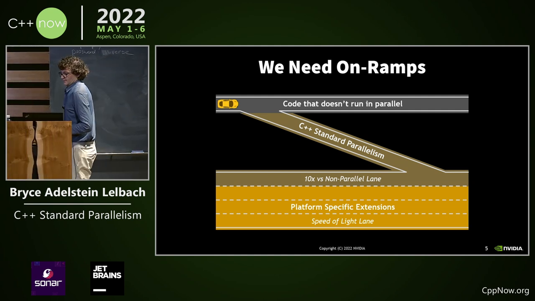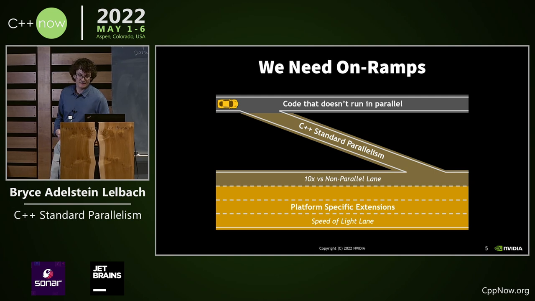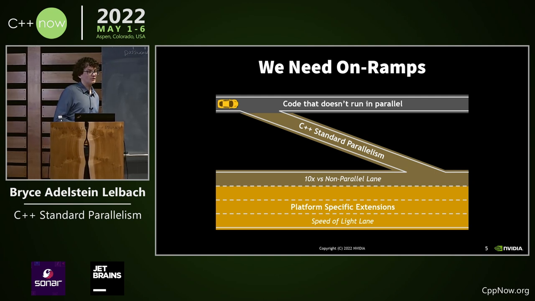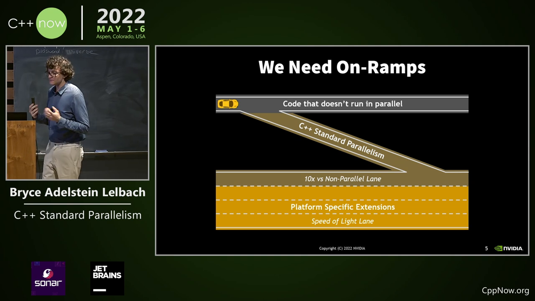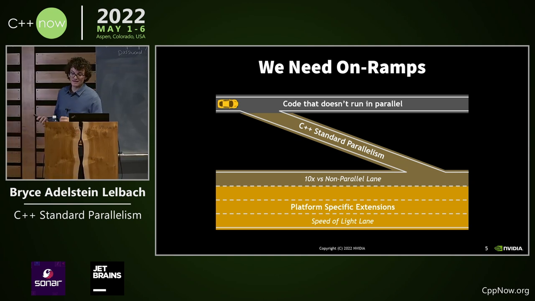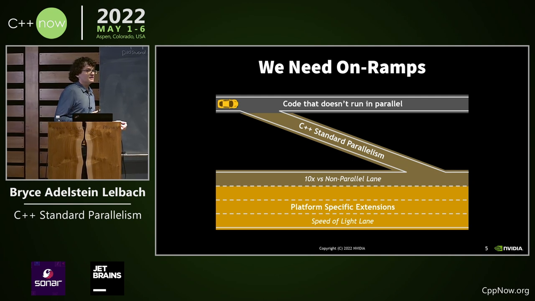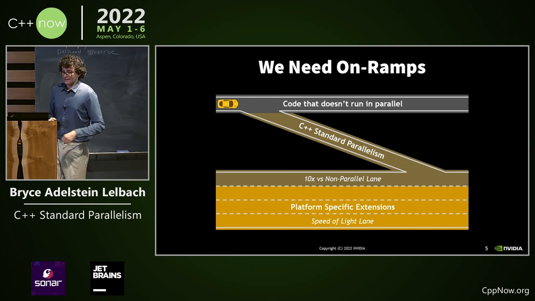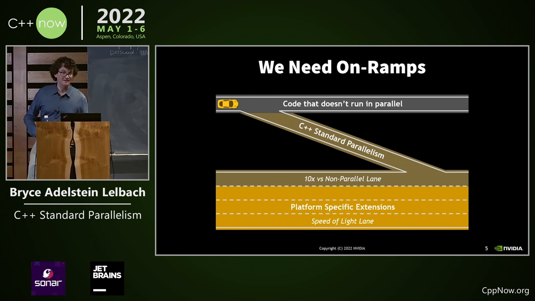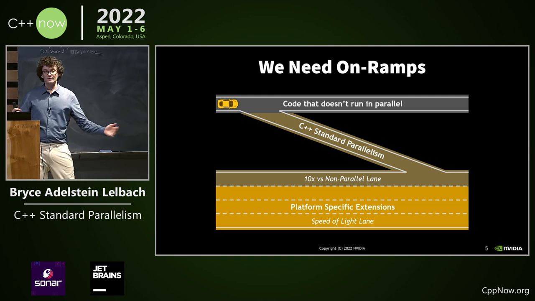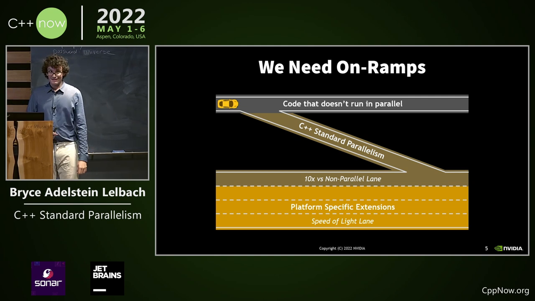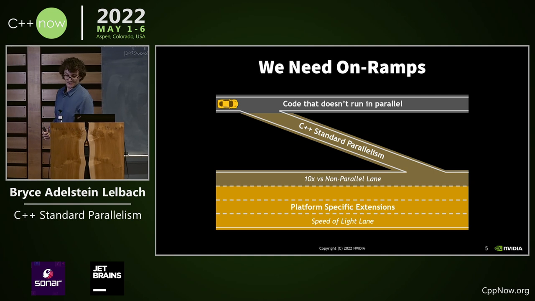All right, so the barrier for parallel programming is far too high. We live in a world where pretty much all hardware platforms are parallel and require explicit programming to utilize that parallelism. And despite that, many users and many code bases, even today, do not utilize parallelism. And for those that do, many have chosen approaches that make that parallelism not portable to GPUs. And that's important because, one, I work at NVIDIA and I'd like to sell you all GPUs. But two, GPUs are good for you and they give you a performance boost that you would not otherwise be able to get, especially as we start to see the end of Moore's law scaling in processor speeds.